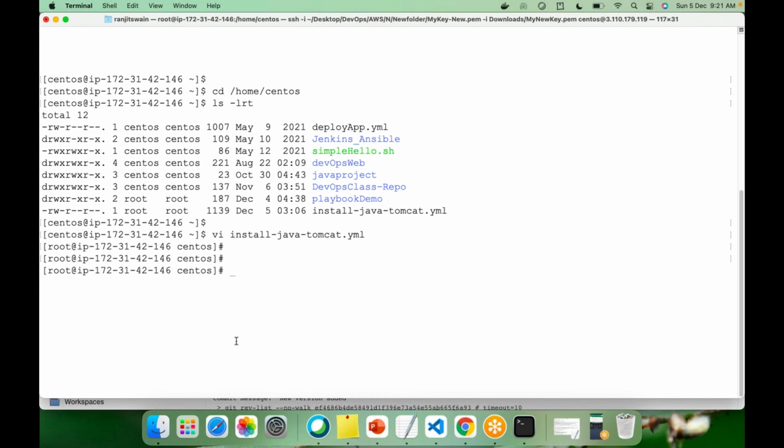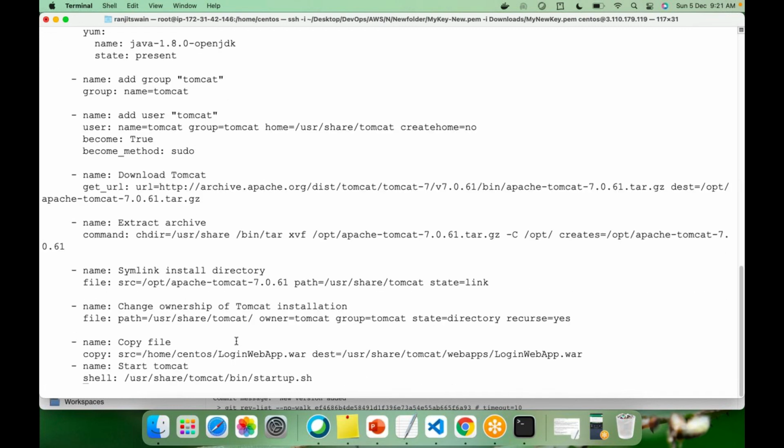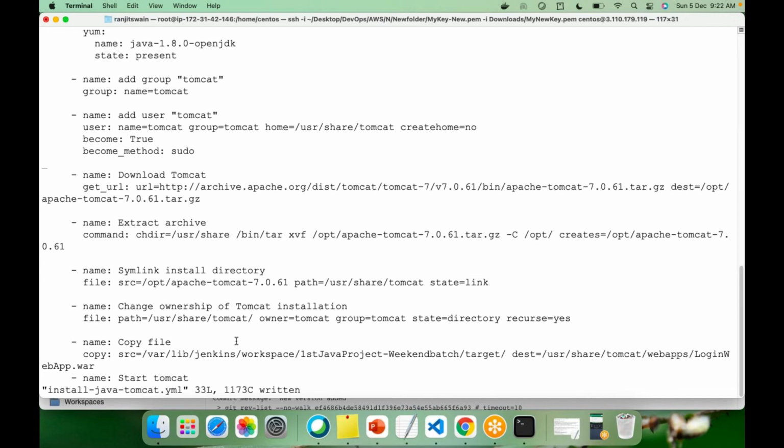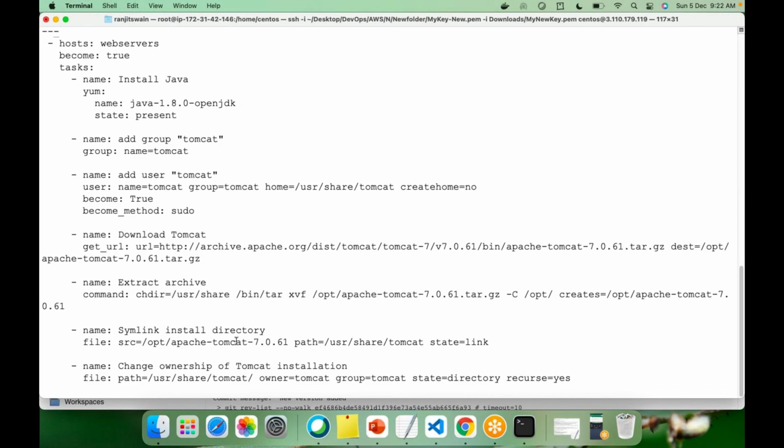In the install Java Tomcat YML, we are giving some host, and the host name we are giving is web servers, right?